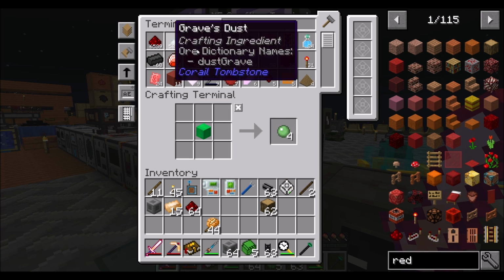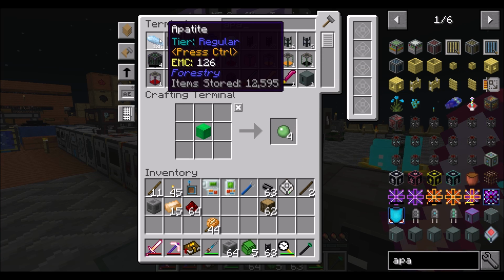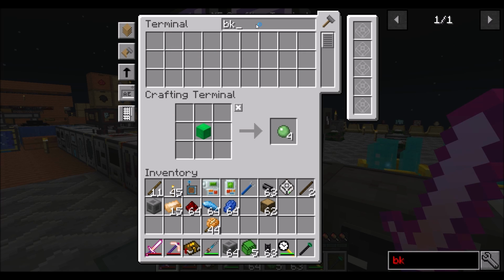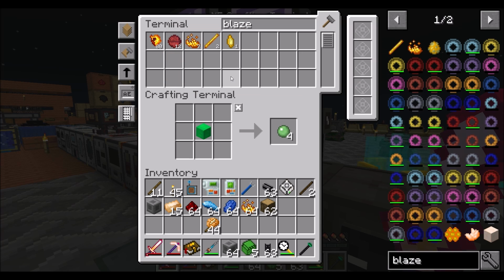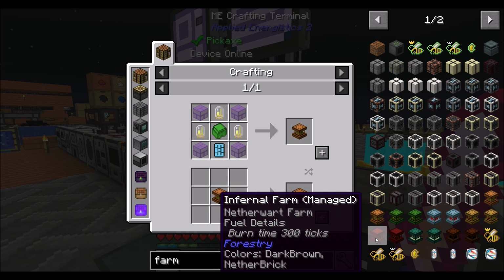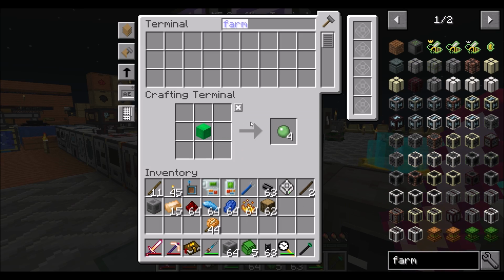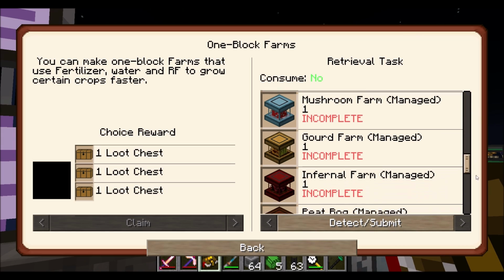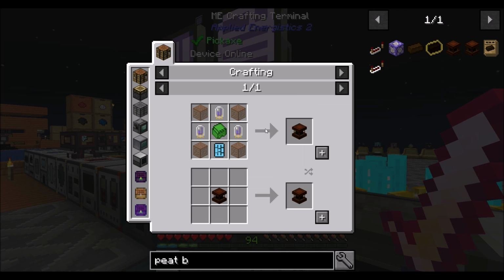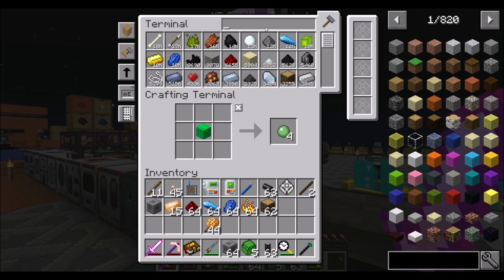Let's get a stack of redstone. Apatite. Lapis. Blaze. Right. And then the last one being... Infernal is blaze. Oh, that's right, peat bog. Peat bog will need obsidian electron tubes.